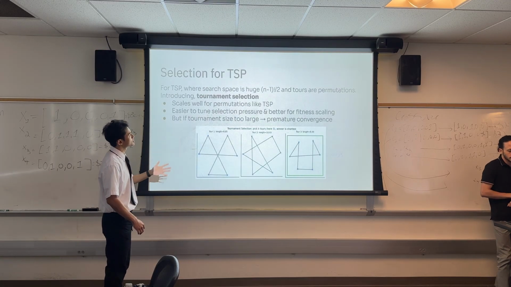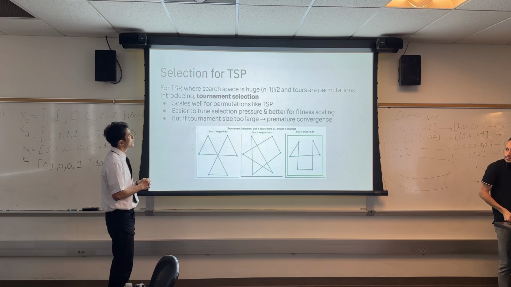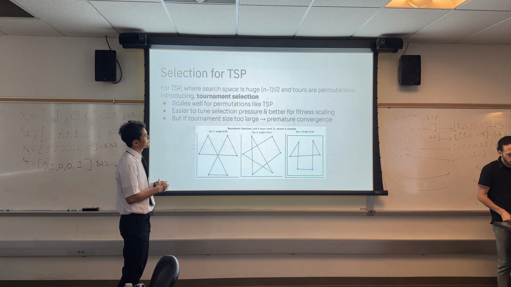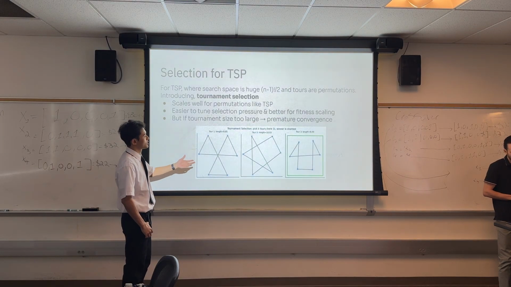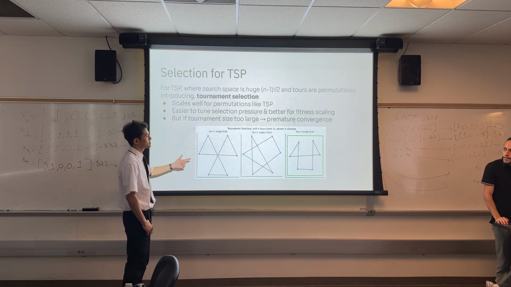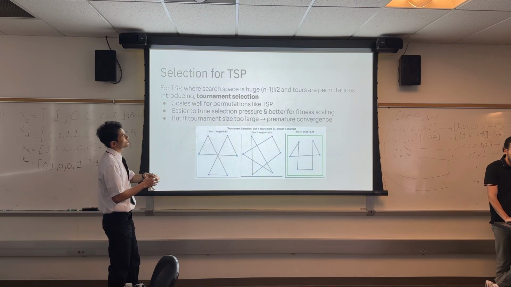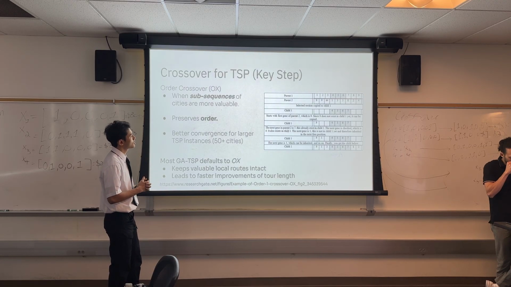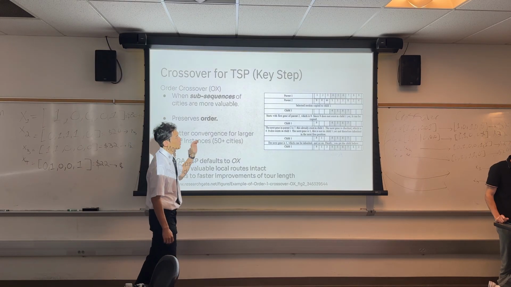And for selection, we're also doing tournament selection because it picks the most fit. Basically, we randomly pick 3 to 5 candidates depending on the population size, and they compete. We calculate their total distance and see which one has the shortest, and we keep that in the loop, and then move on to the next. For crossover, we basically use order crossover, which is similar to what Carson said, but this time it's going to be permutation-like.